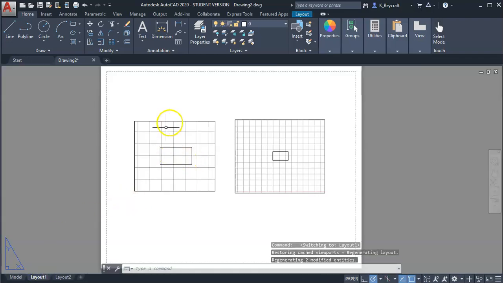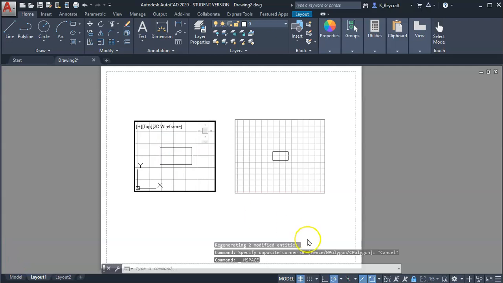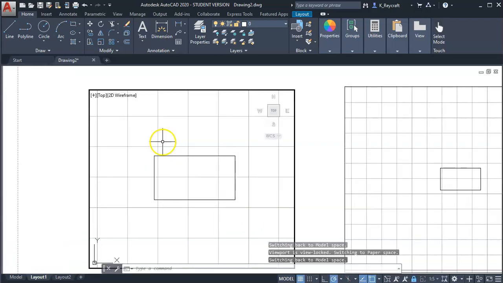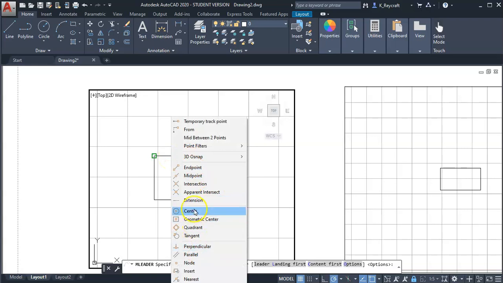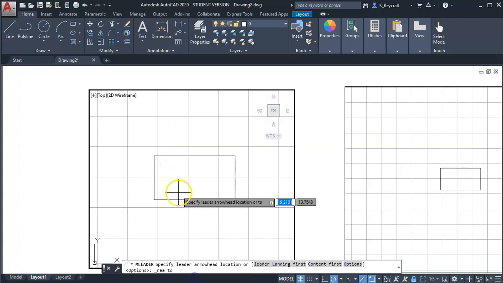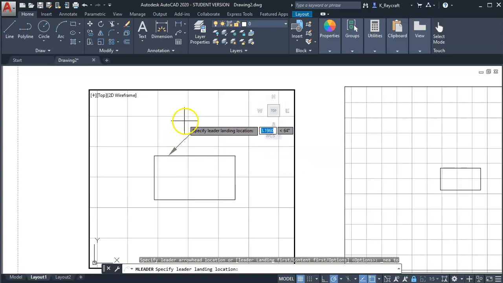Remember, we've got these 2 viewports. I've already locked that viewport scale, which is good. So if I go and add a leader here, shift right click nearest, just so it's not snapping to a corner. Notice that the arrowhead doesn't show up or appear until I drag my mouse away from what's being dimensioned a certain distance. It will not place an arrow if there isn't enough line length to actually make the arrow appear.